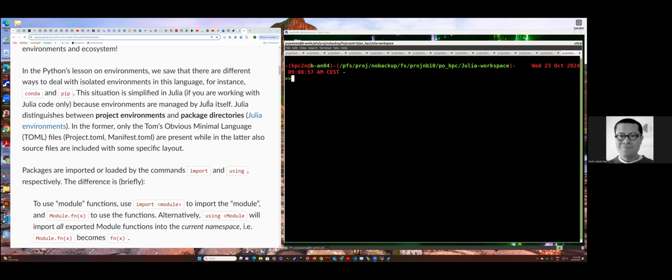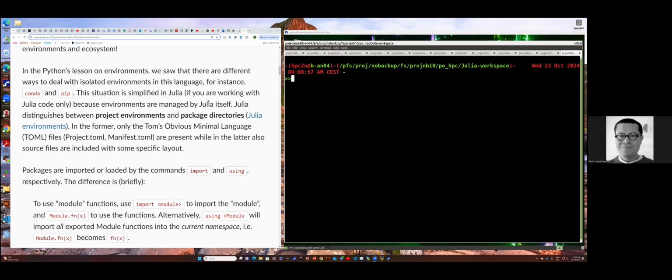You can see that LinearAlgebra was used with this UUID and this version, and also other dependencies. So this is more specific. You shouldn't modify this Manifest file because you can affect the project status if you move, for instance, to a different machine or to a different computing center and you want to reproduce your results.